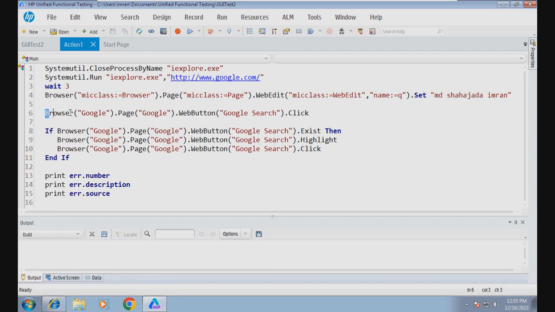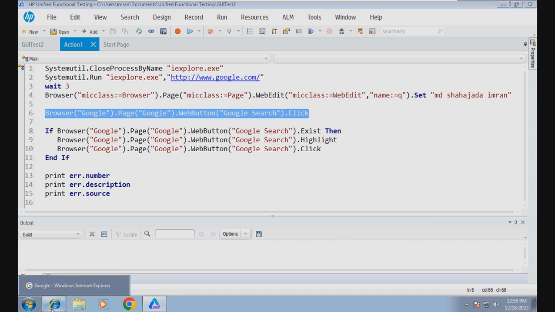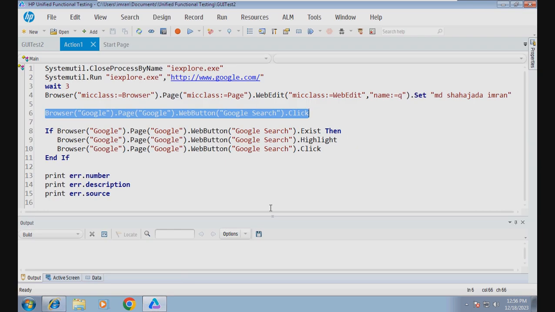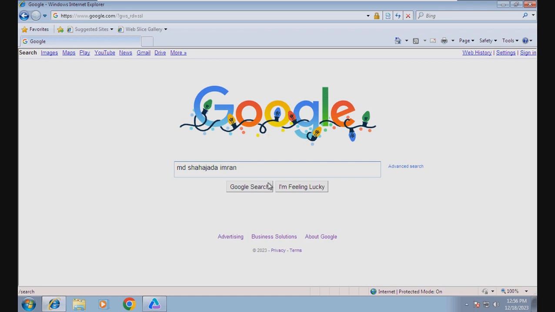When line number 6 executes, right now if I click on line number 6, it will click here on this Google search button. This is the object.